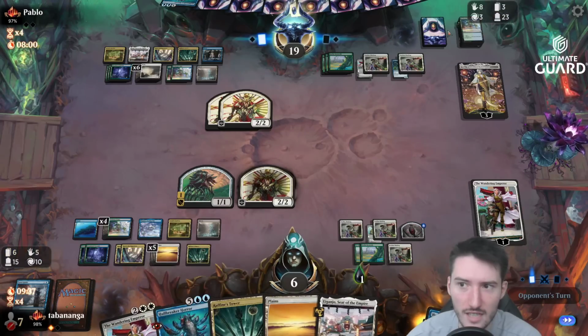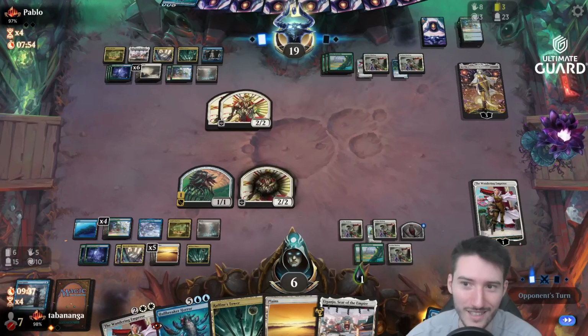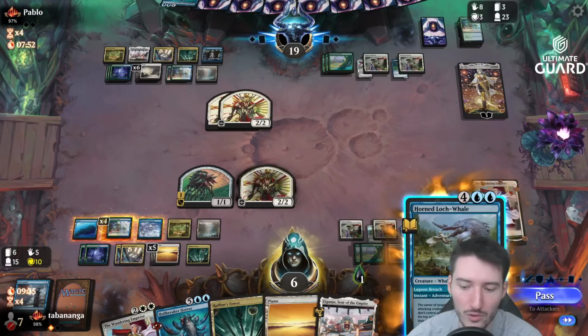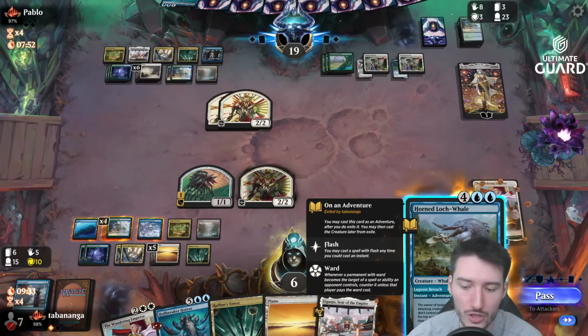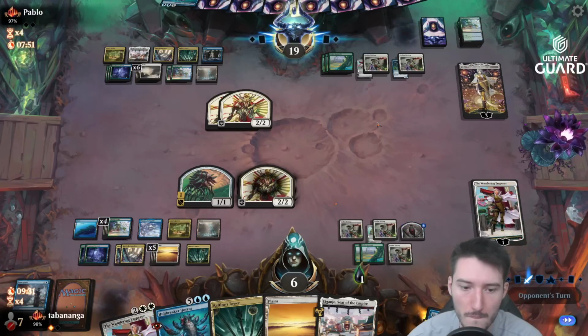So I have 6 cards, they have 3. So I can cast my Horror 1 more time. They can't. They can do it, but they would die. They can bounce their own creature. Oh, you don't control it, so they can't. Well, I can't believe I'm winning this.